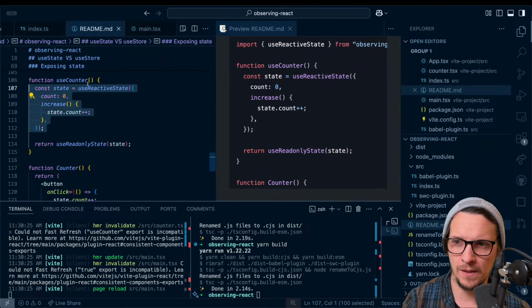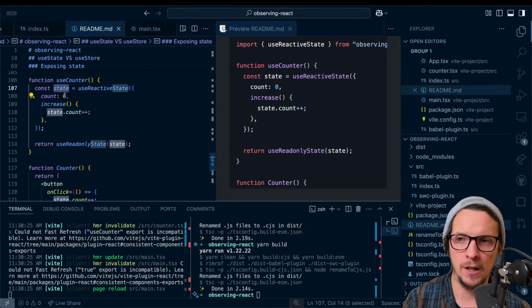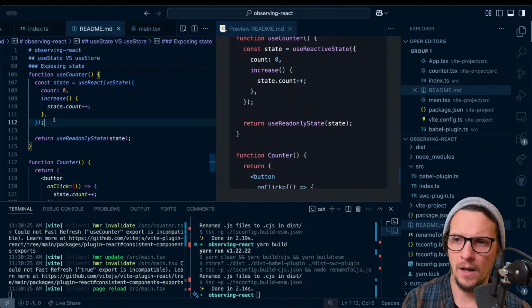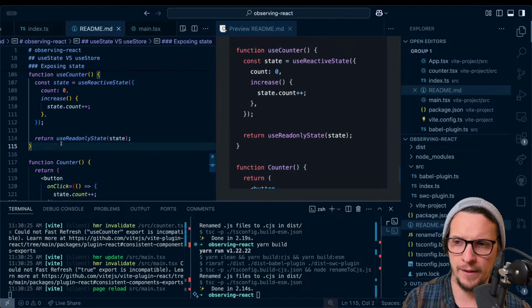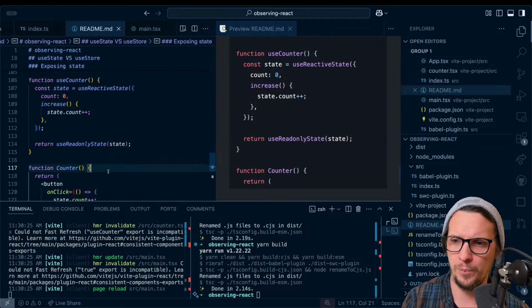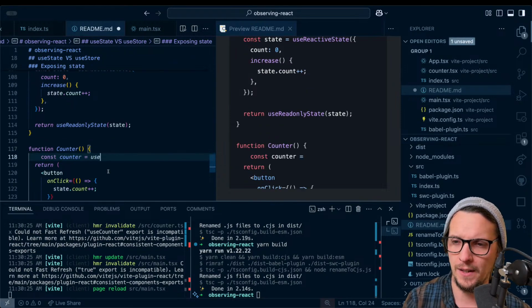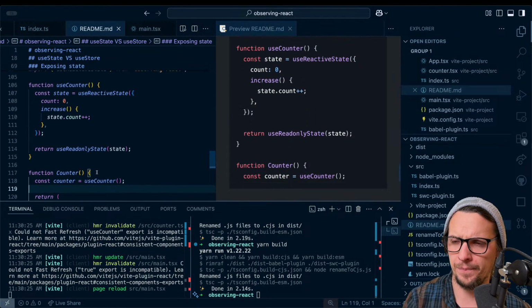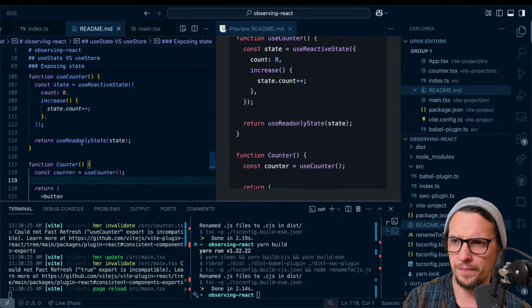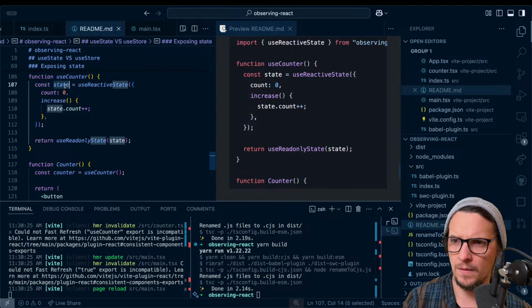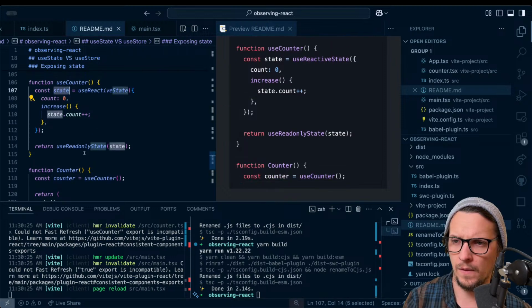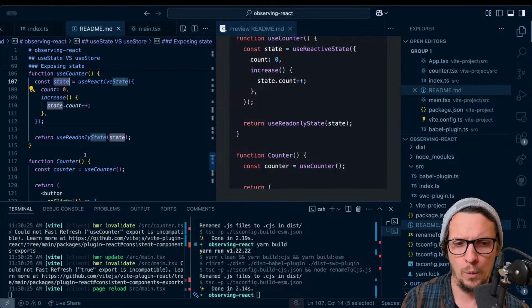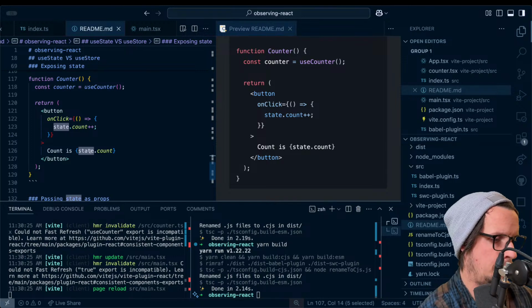Being able to create a scope of where you can freely manipulate the state and then return a read-only version of it. But introducing that already, it's a little bit. Yeah. I'm just gonna.